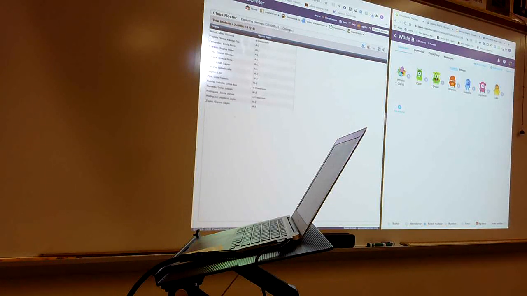Has anyone ever seen that before? Yeah? What's that? A sign for euros. Exactly, yeah, that's the euro sign. So that's the equivalent of our dollar sign. And in Germany, of course, we use euros. So in German class, we're going to use class euros. You're going to get them with Class Dojo.